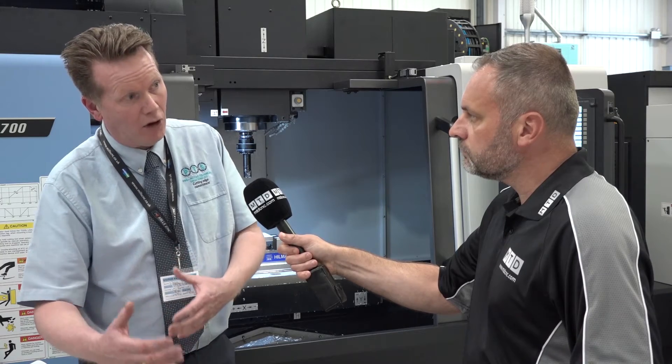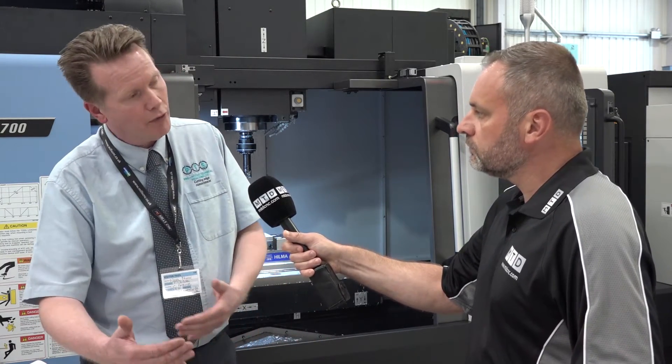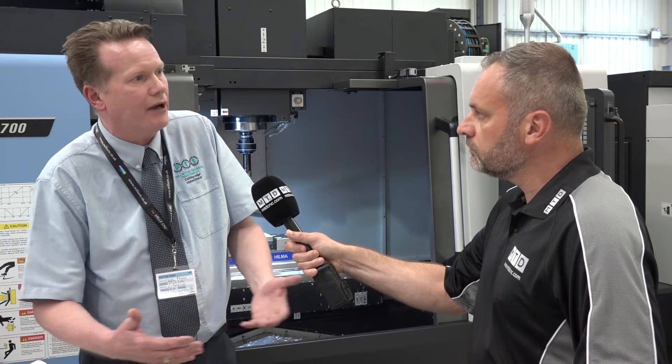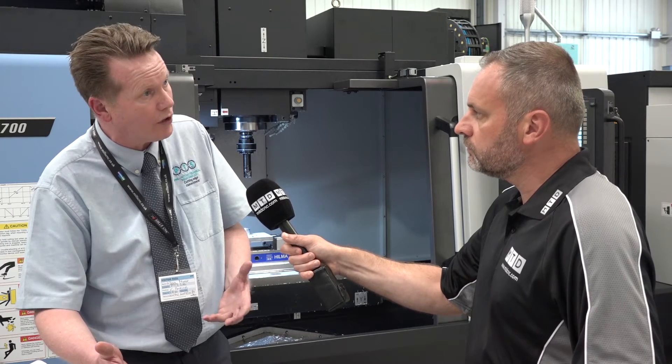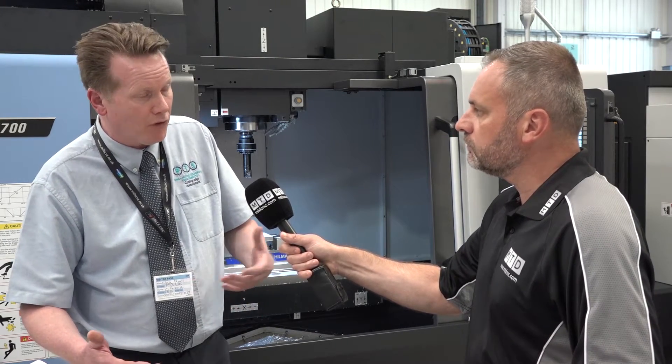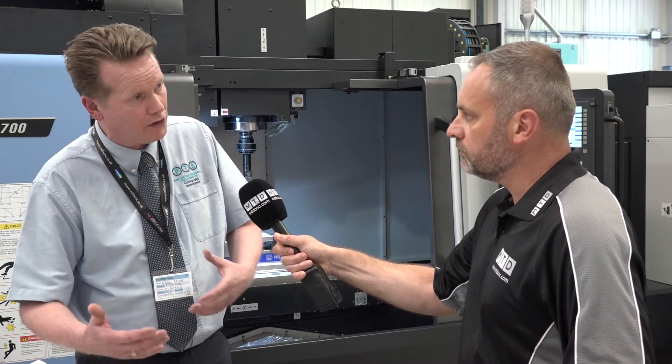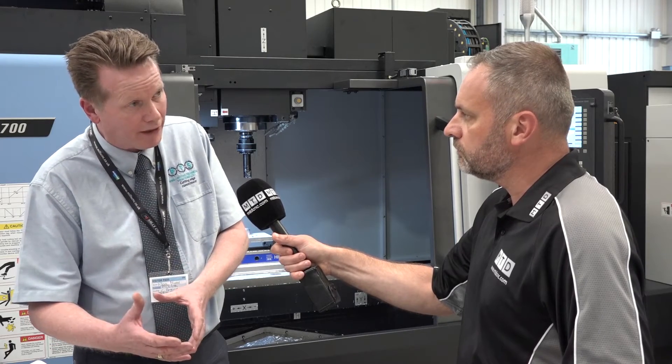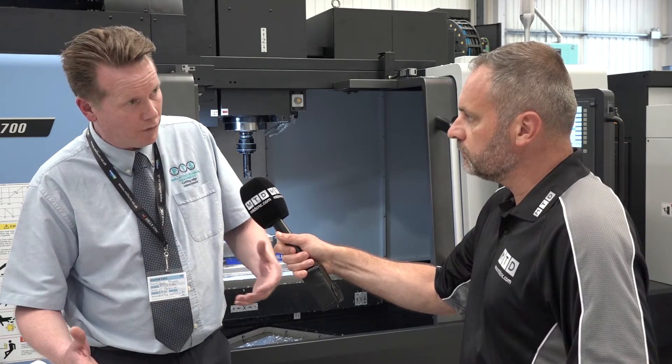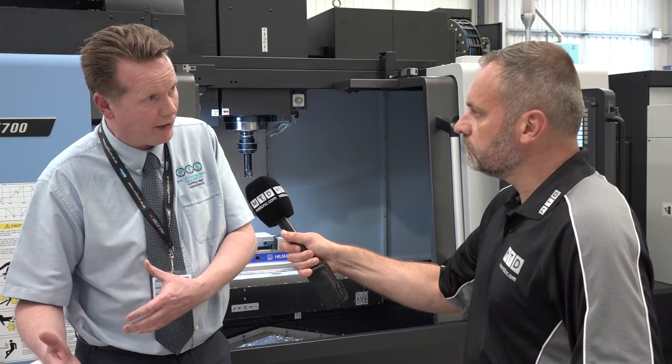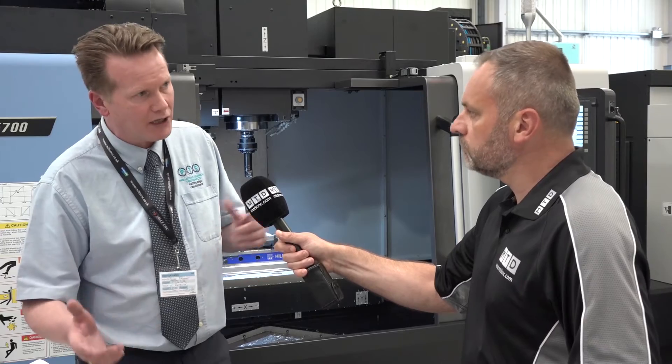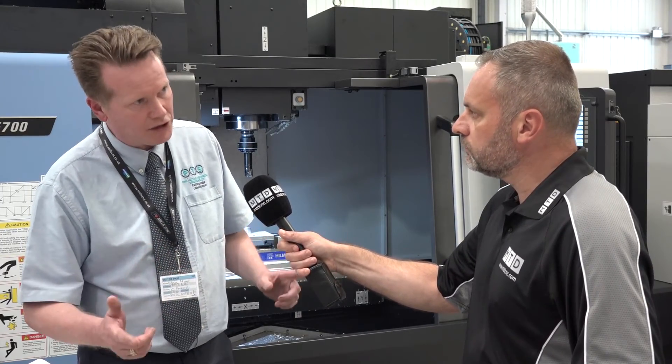We can also take the head off a standard shank, which you would traditionally use in a milling machine. We can also drop that onto let's say a VDI back end. So we could also use that for internal machining on a lathe. If you've got high pressure coolant on the lathe, we can use a standard cylindrical shank, use the high pressure. Or if you've got standard driven tool drive on the turret, we can accommodate that as well. So yes, ultimately, we can swap between milling and turning.